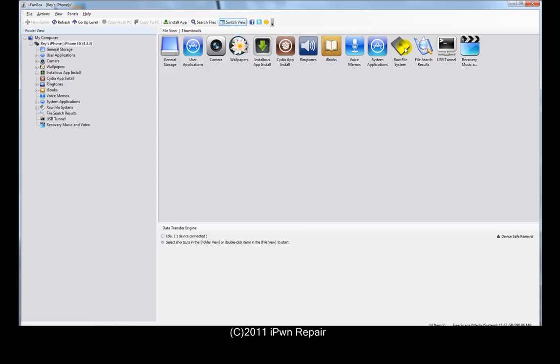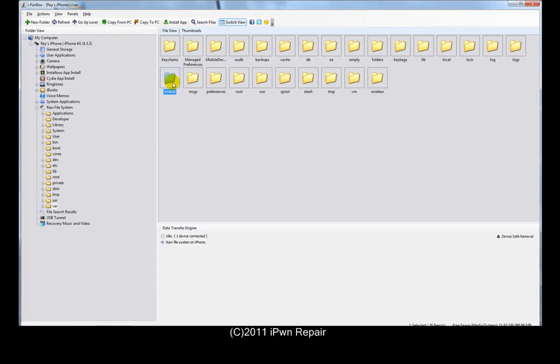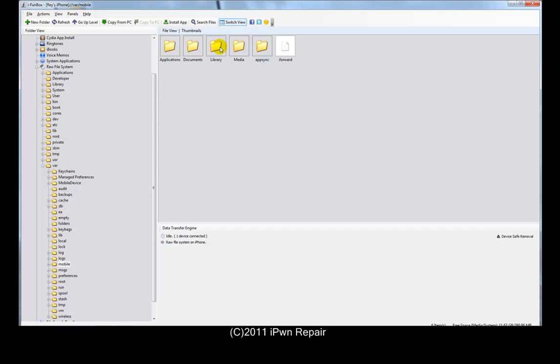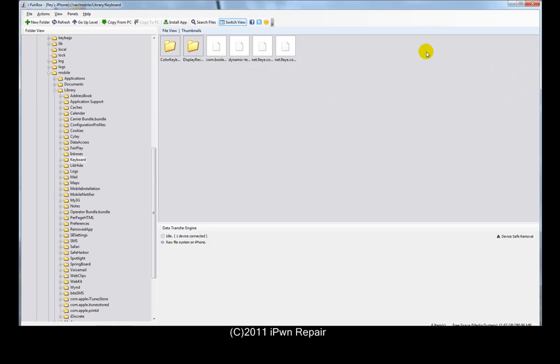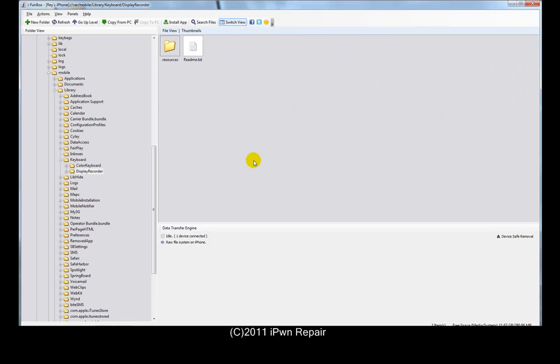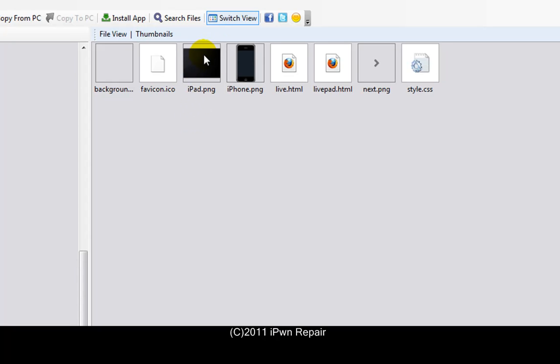So basically, I'm going to root, var, mobile, and then I will go into library, keyboard, Display Recorder, resources. Okay, now if you have an iPad, this is the PNG that you see when you do a live screen capture from a computer. If you're on an iPhone, then this is the one you have here.